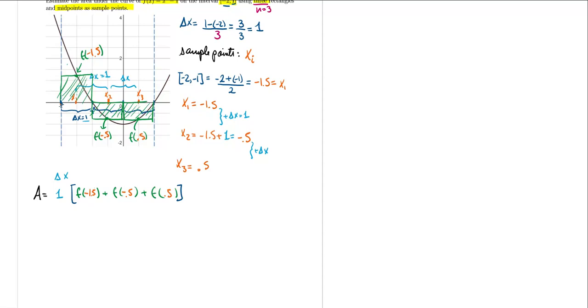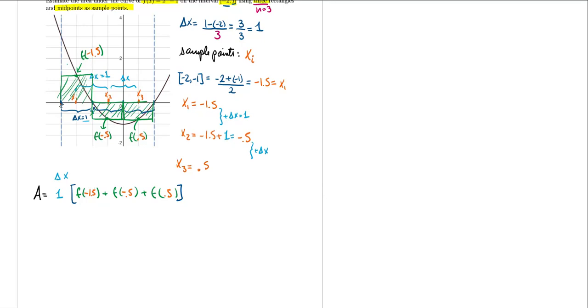All right, so now I want to take the opportunity to show you another way of evaluating functions that I think is better for this type of problem. Because I don't want you to plug negative 1.5 into the function, write down the number, and then add up the function evaluated at negative 0.5 in the calculator there. It can be very time consuming.